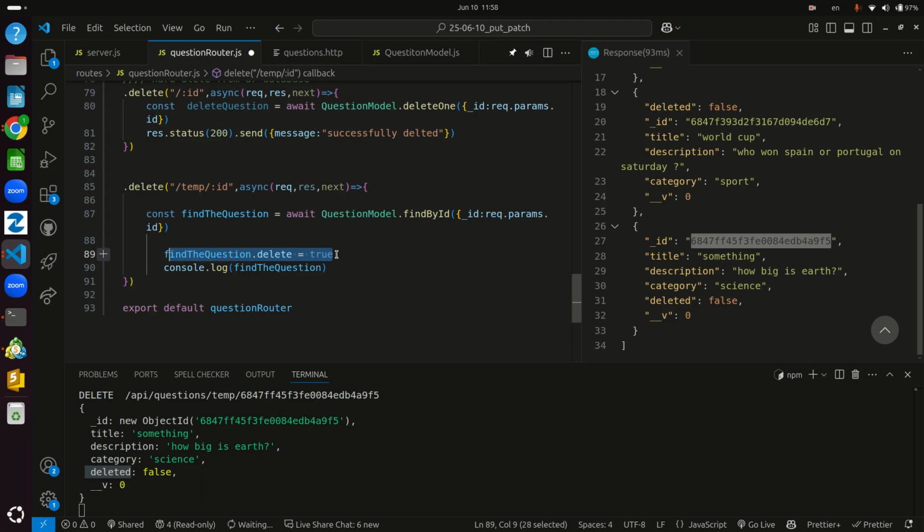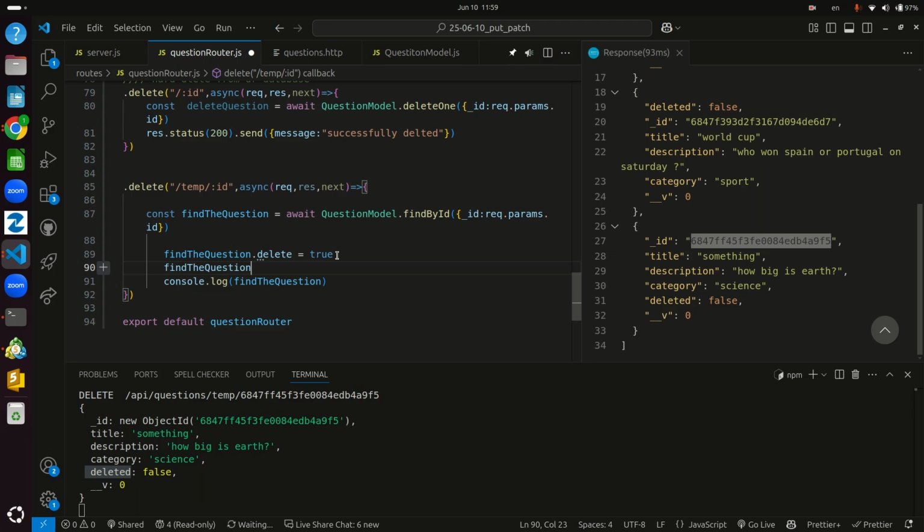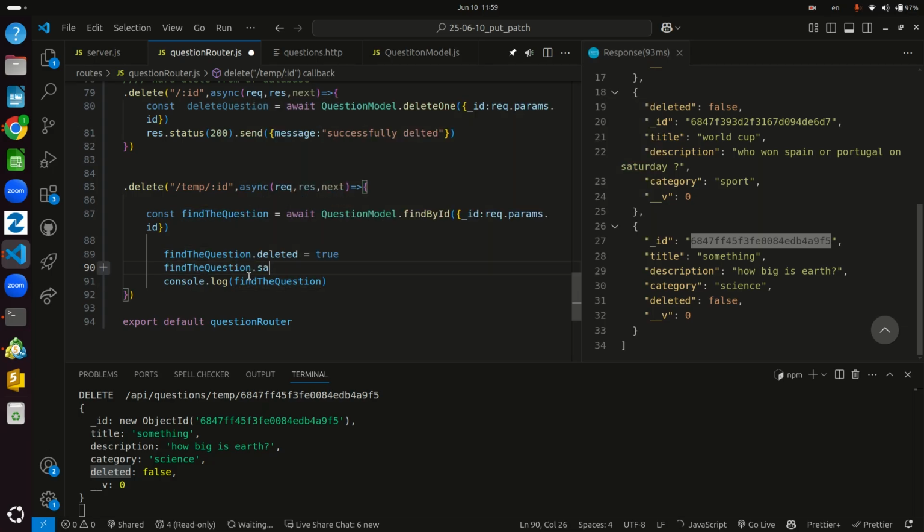This will change it to true, and when I change that, I want to save it back to the database, which means I'm going to say save it back. And it's not delete, it's deleted, the variable here, deleted. And then I'm going to say dot save.